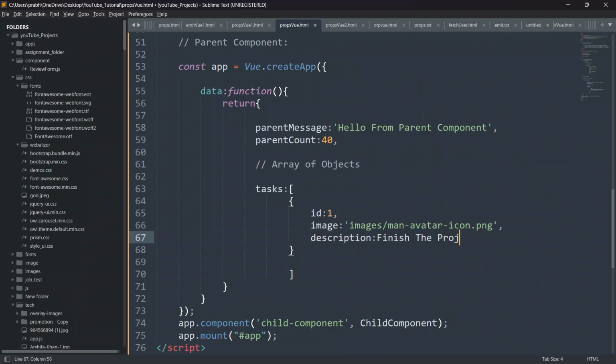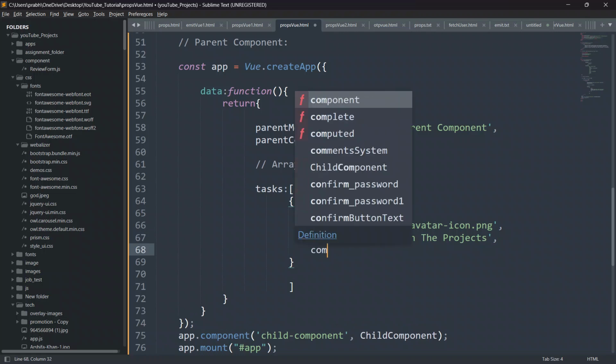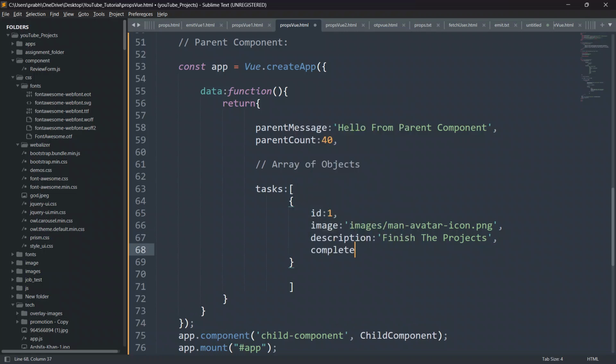Put a comma here, single quotes here also. Then put a comma, and I'll define completed. I'll say completed, and put a colon here, and say false. Give a space, or don't give the space, say false.